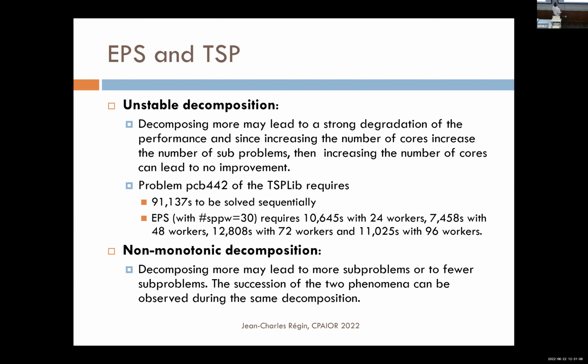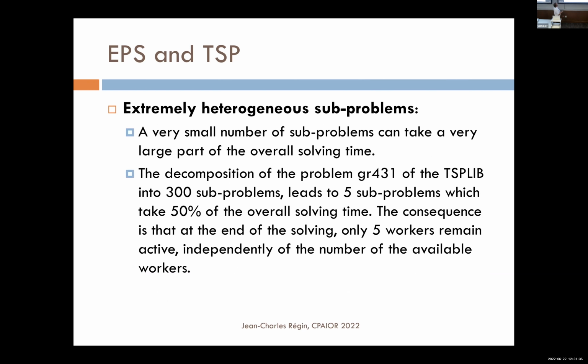So this is the second point, which is very strange: you imagine that you are going to decompose your problem. So you make a kind of breadth-first decomposition method, and then the number of subproblems should always increase. No. Sometimes it begins to decrease strongly and then re-increase, then re-decrease. And so you have to manage that. And you can see that. So this is not really pleasant because you need to make a more complex process.